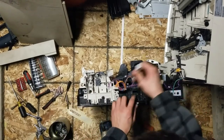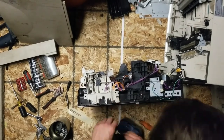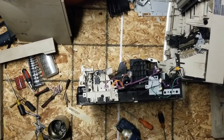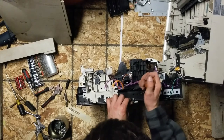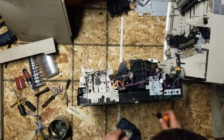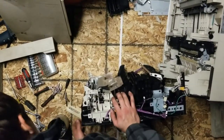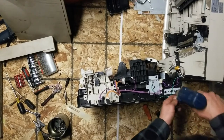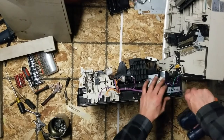Nothing yet. There we go, getting some movement. Trashy. Inside here. There we go. Looks like there's a bunch on the front here. I'm gonna just keep taking screws out that I can at least see for right now. There we go.